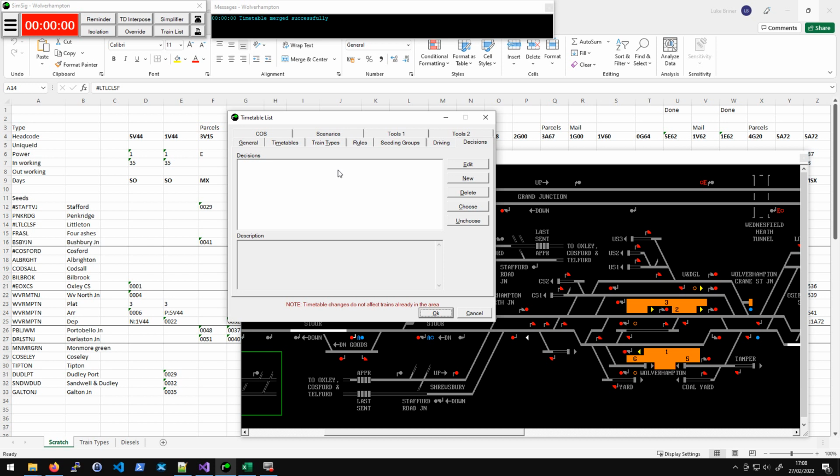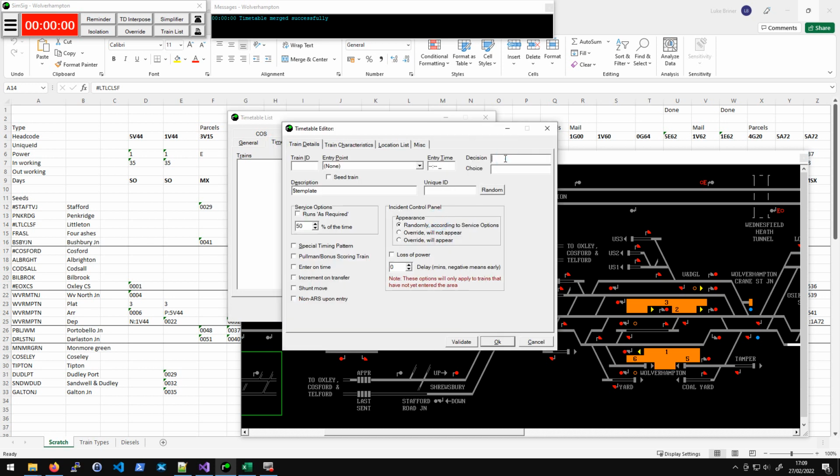Let's say you could create a decision called day of the week, and you could put Monday to Sunday or whichever days you want in there, of equal randomness. Then when you create a timetable you can refer to the decision that you created, and you might say, if it's equal to Sunday, then this train enters, and if it doesn't, then it won't. When the simulator runs, it won't do anything until it finds the first train that has that decision specified against it.